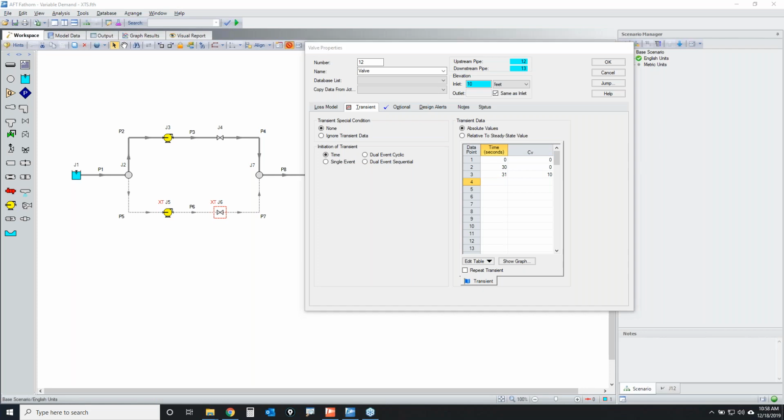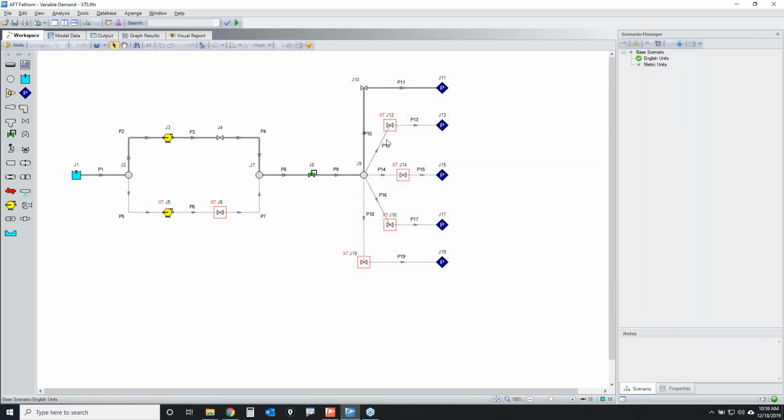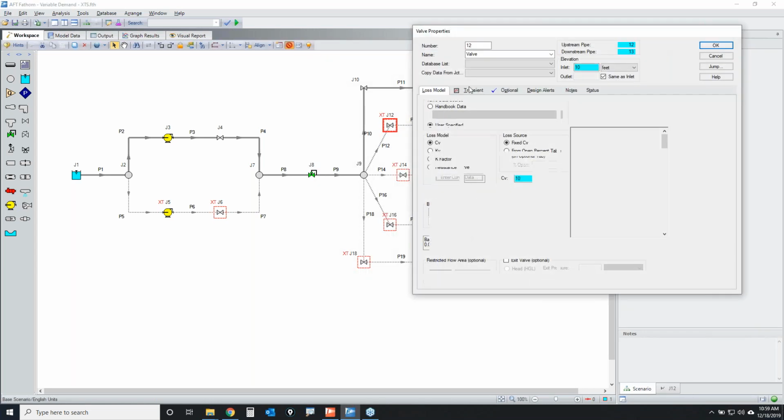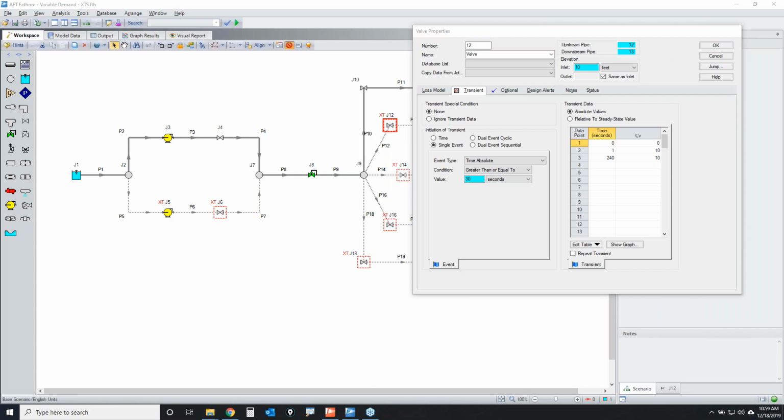So if I wanted to do a time-based transient and I wanted this valve to open 30 seconds after the simulation is started, here's how I would have to do that. However, if you were to do a single event where it's set to time absolute, it makes it a little bit easier for you, because you don't have to define those extra data points up front.